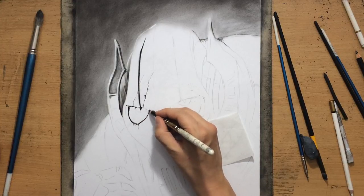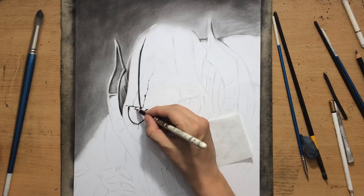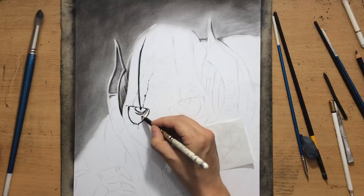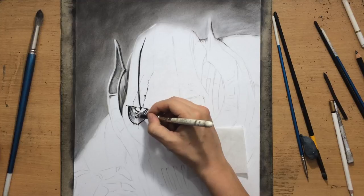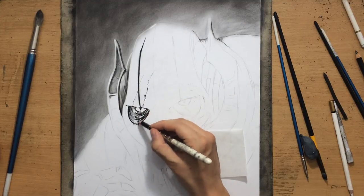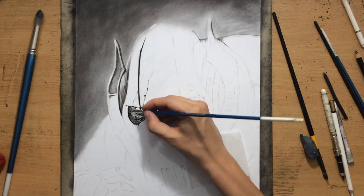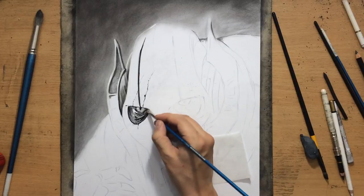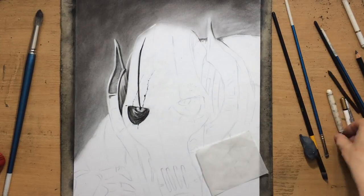The helmet or mask that he is wearing is very, very menacing looking, and that's why I think it's a good thing that I'm doing such a close-up portrait of this character. The previous drawing was kind of displaying his four lightsabers and I was trying to capture that violent, menacing gesture, but here I'm mostly focusing on the face and the helmet.